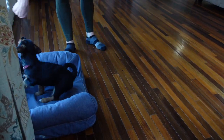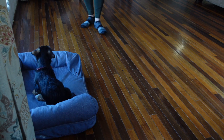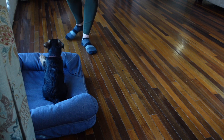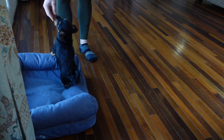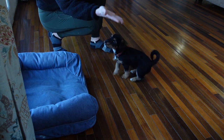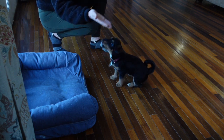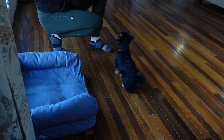Ollie, place. Stay. Good. Stay. Good girl. Let's go over here. Good. So these are the hand commands for the sit and the down.